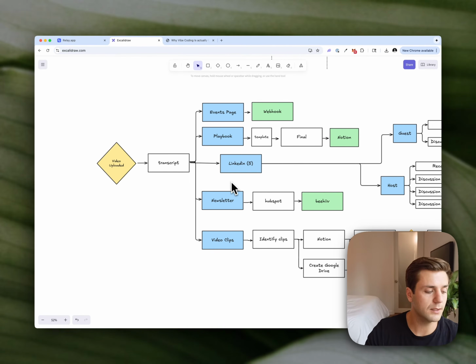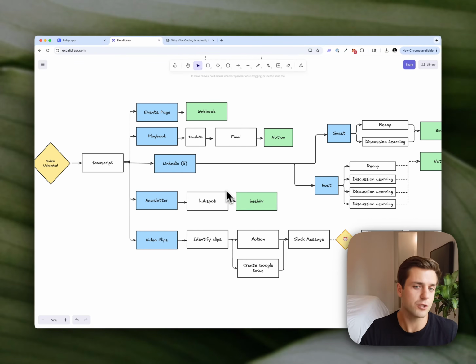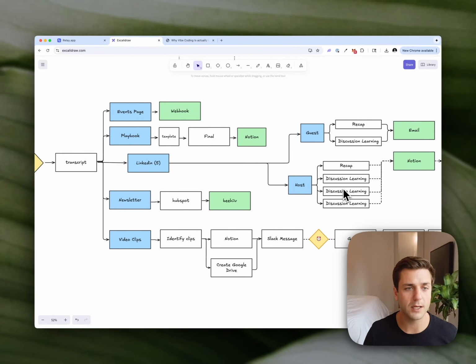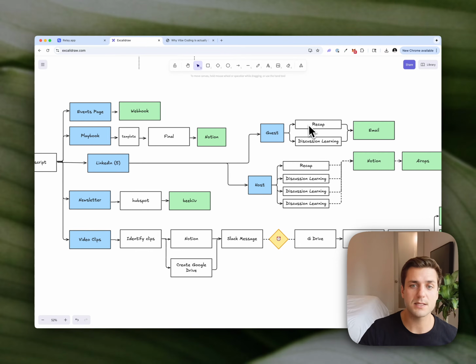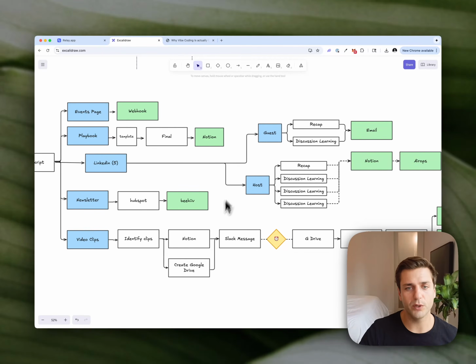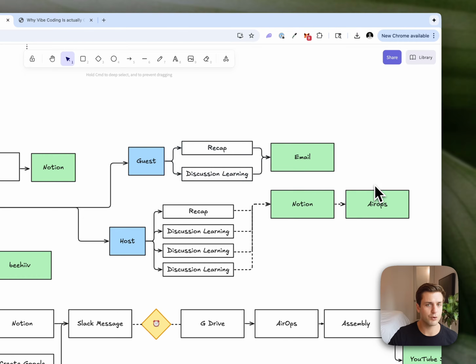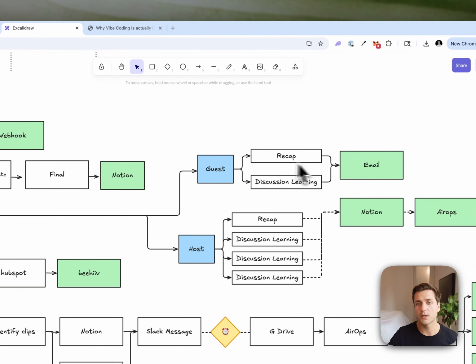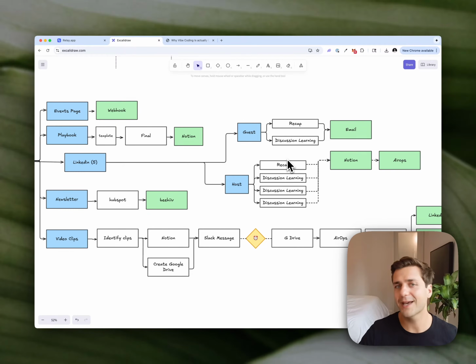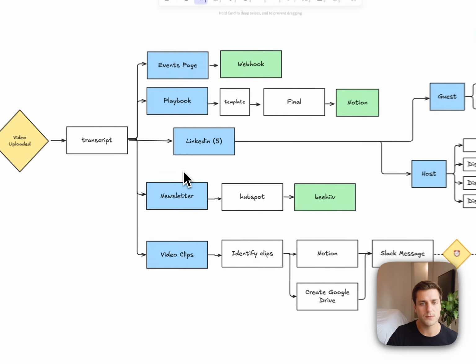Then LinkedIn. I post religiously on LinkedIn, and I want to make sure that I have posts talking about what we discussed in the session, but I also want to give them to my guest. So I have this split workflow where it creates ideas for me. I still do all my own writing. And then I also want to create first drafts for the guests. So create 2 posts and then email it to them being like, hey, thanks for coming on the session. Here is some content for you to use.